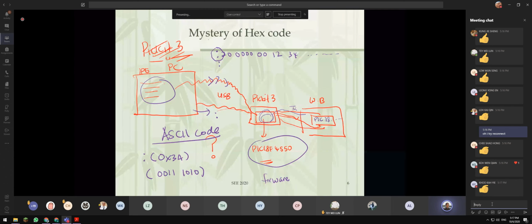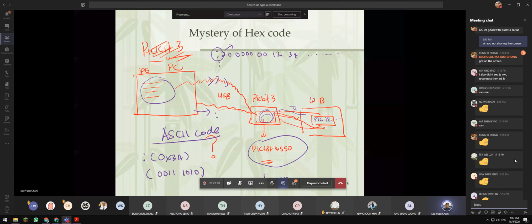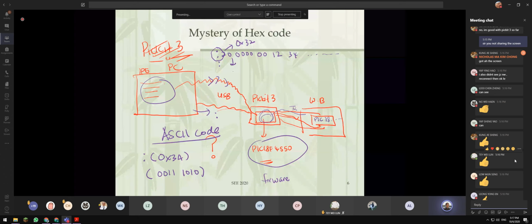Followed by 2, again in ASCII code, and 0, again in ASCII code. Okay, is it clear? When all these things reach the PICkit 3, the target processor PIC18F4550, the firmware that is written by you, the developer, must be able to decode.